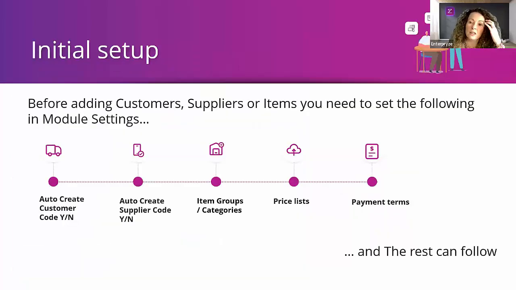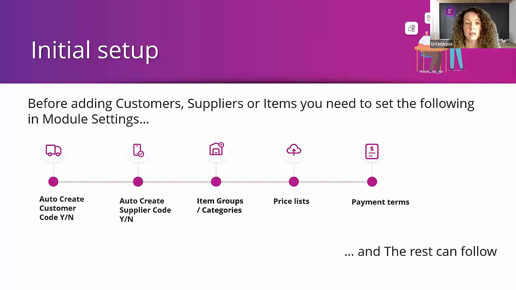And I did mention at the outset that there is a certain amount of information. I don't mention it all here because there's too many to put on screen, just a couple of key pieces. But before adding, of course, any of those master data items, there are certain things that you have to define in your module settings. There are certain things that you can switch on and switch off, depending on what it is that you require to maintain within the organization going forward. And of course, there are other things that you can switch on and they can follow later on.